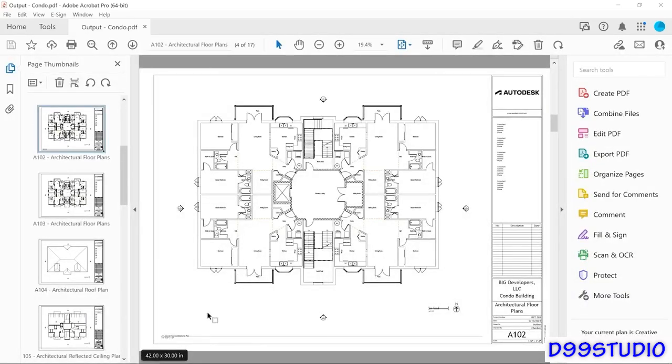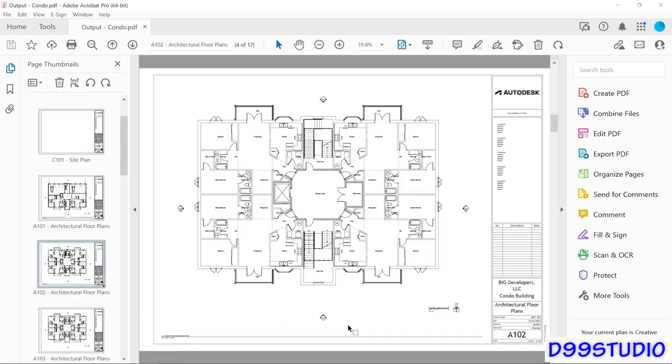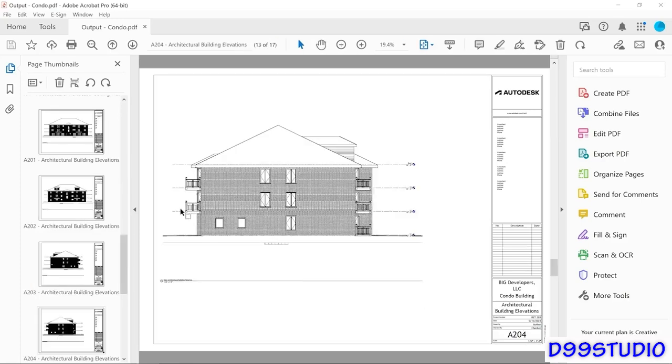And remember that we had that option turned on to hide unreferenced view tags. Well, notice that my section cuts do not appear here because those were not on sheets. However, if you look at the 4 sides, you'll see that I do have 4 elevation indicators. Notice if you move your mouse near one of these elevation indicators, you should get a little pointer icon. I can click on that and it will jump right to that sheet.